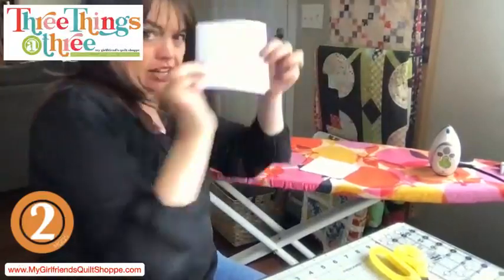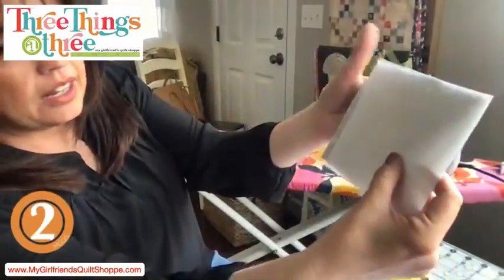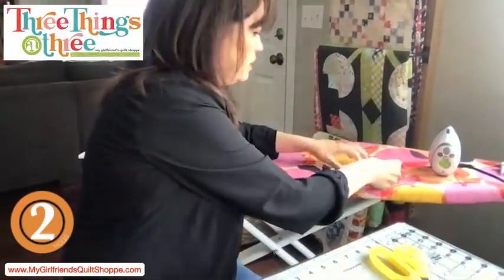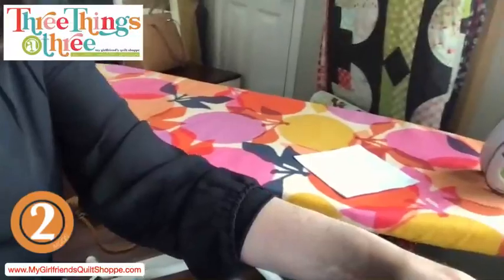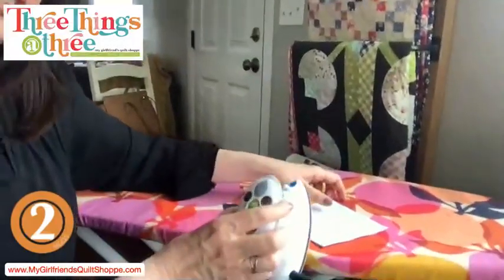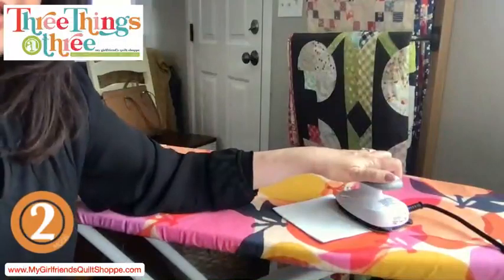You still with me here? Okay, the sticky kind of rougher side down, paper side up. Here we go. And I'm going to press it for, again, about 10 seconds. This is probably where Chris gets really close here. There we go. How's that, my friends? Okay. All right. And I'm just going to press it for 10 seconds. So we're just singing a song, humming along, singing a song. Isn't that what Chris would say? All righty. This is very exciting.